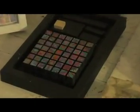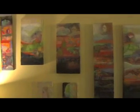The series here are called the Travelers series, and my title for it is Travelers, Inadvertent, Reluctant Pilgrims, and people who change the world through growing through their own personal process, sometimes involving pain. These are all unfinished, and they're going to be in a solo show with Deborah Davis in December in Hudson. And those are mixed media. It's quite a large amount of different media. Those are my altars, and they're very mixed media.